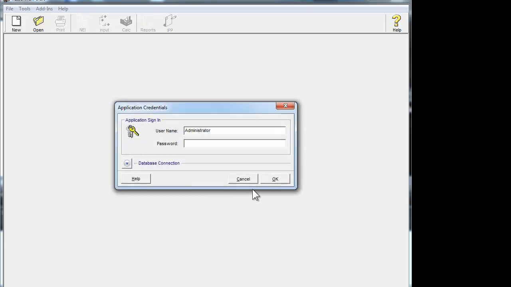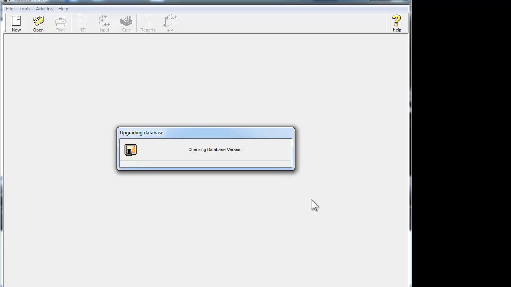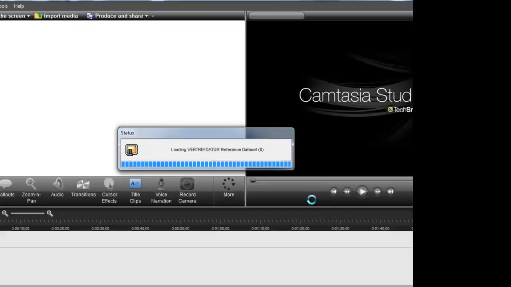Alright, excellent. The next thing you'll see is the application credentials screen, and this is the screen you're going to see every time you open up your TICE project. The password here is TICE with a capital T, and remember your sticky note that you should have on your computer that shows this password. So I'm going to type that in, click on the OK button, and we're almost there. A little bit more work.